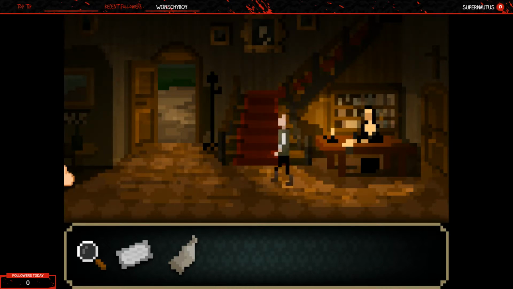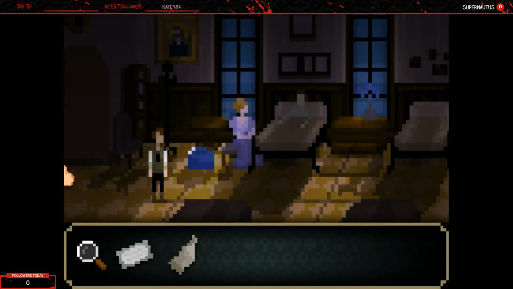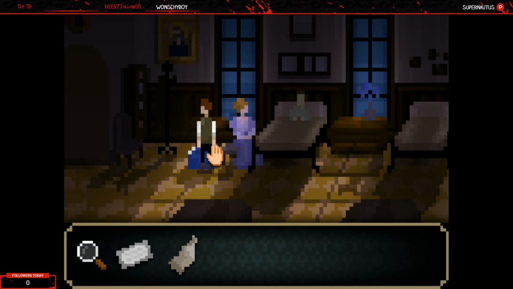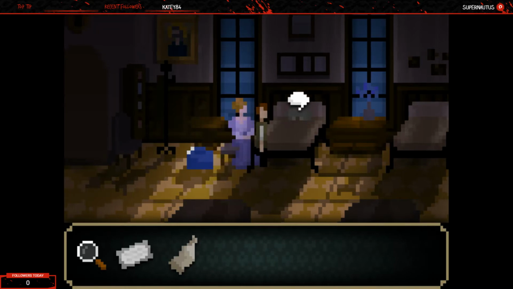Let's see what we've got. See what we can find. Oh, we have a place where patients are, apparently. Oh, and there's a conversation going on here. Juliet, where are you? Packet of letters bound by twine. Let's have a quick talk to this man.